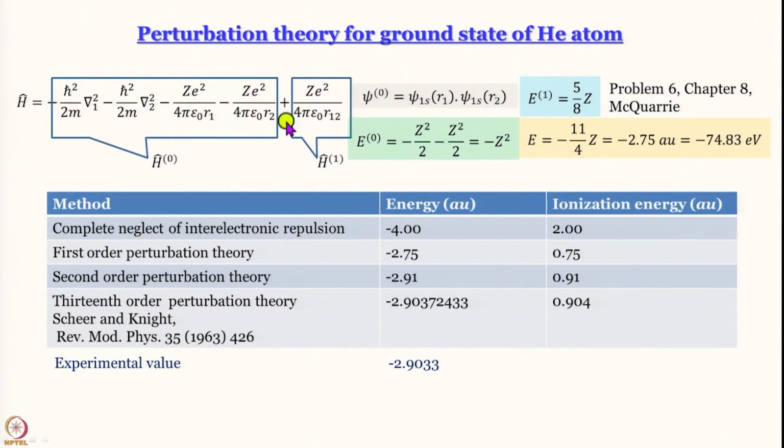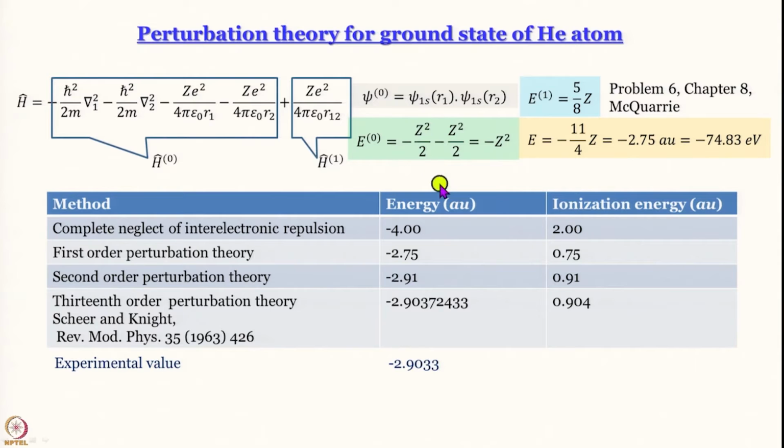We discussed a perturbation theoretical treatment for the ground state of helium atom, where the sum of the 1 electron Hamiltonians is taken as the unperturbed Hamiltonian, and the term involving electron repulsion is taken as the first order correction to the Hamiltonian. The uncorrected wave function, or 0th order wave function, is taken as the product of the two 1s orbitals. We talk about helium, so two 1s orbitals. So again we are working within the ambit of orbital approximation.